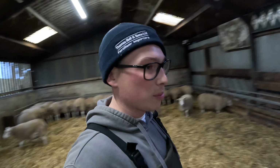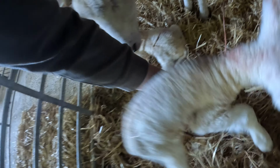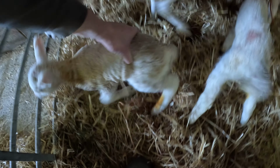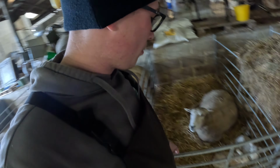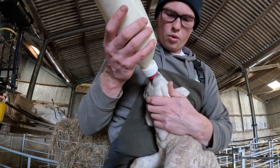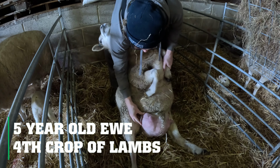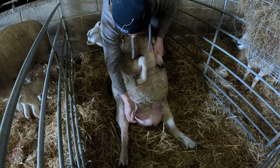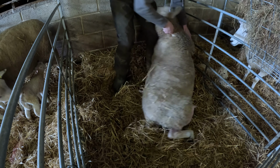Right, I'm going to get these lambs moved now. Two ewe lambs. Always good to see him have a good stretch. We need to get this prolapse spoon out, but that can wait a little bit. You two now, we're going to just give you a little bit of a top up. So this is the problem we have here. There's a lump in the bag and there's no milk, whereas that side, she's got milk. Yeah, keep treating your girl, you'll come good after.